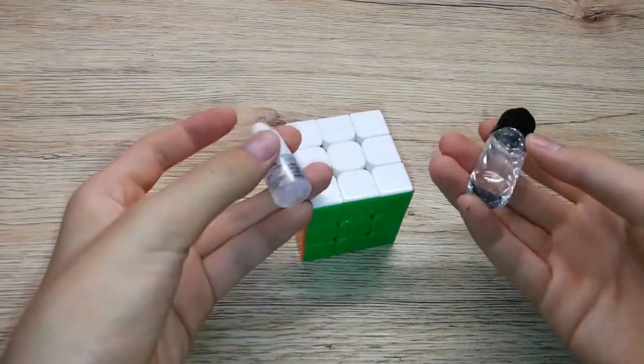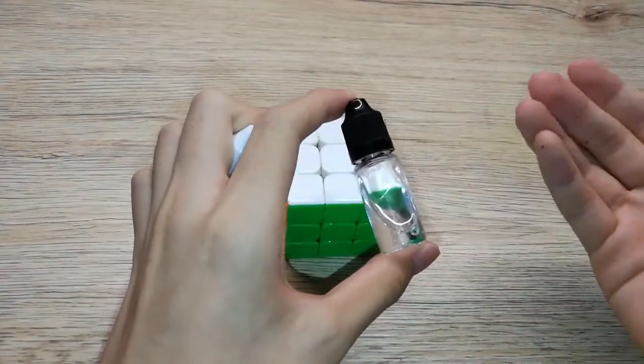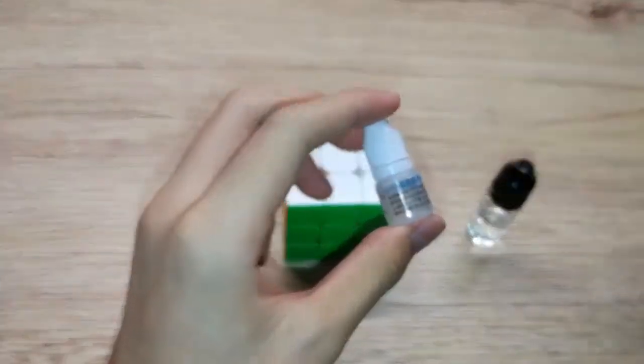I have two bottles of lube here. One is called the Magic Lube S1, which I don't know where I bought it. It was months ago when I got it. And this is the GAN lube, which is the lube that will slow down your cube.